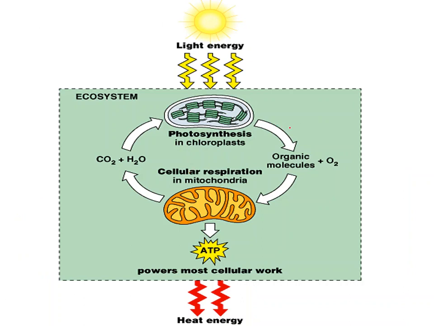And here's another kind of diagram to show you just the comparison, right? Here's your light energy coming in that's needed for photosynthesis, right? Your organic molecule is your glucose, and oxygen is given off. That glucose is then used in the mitochondria to make ATP, right? And then you give off carbon dioxide and water, which become the substrates for photosynthesis again, right? So these two processes are directly linked to each other.